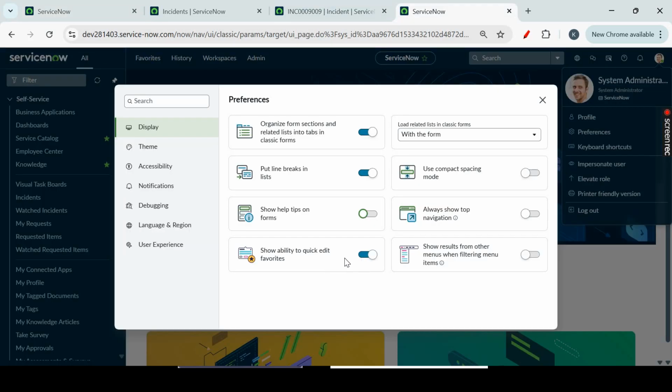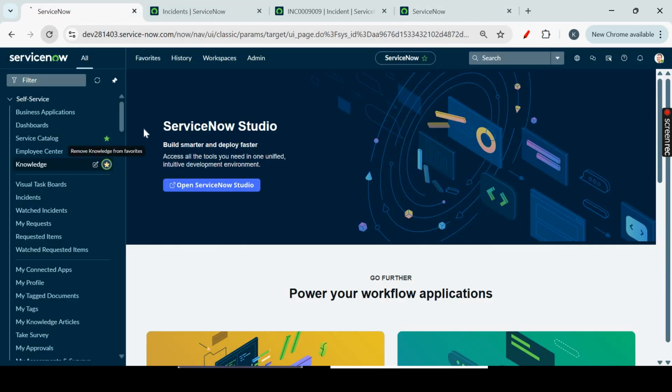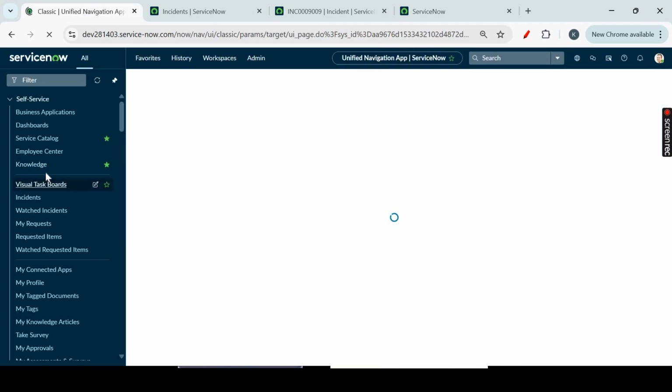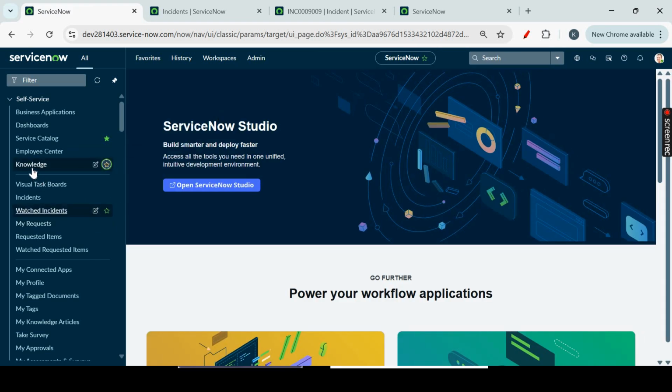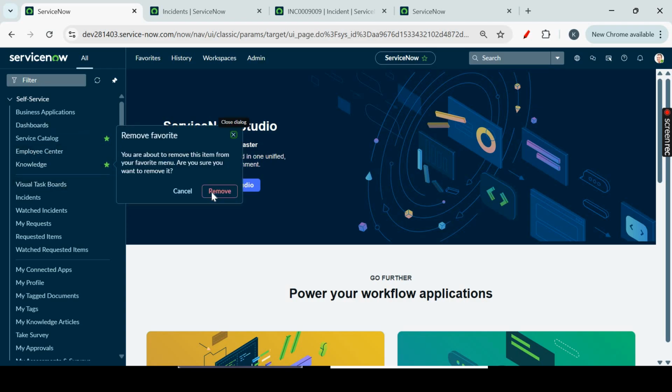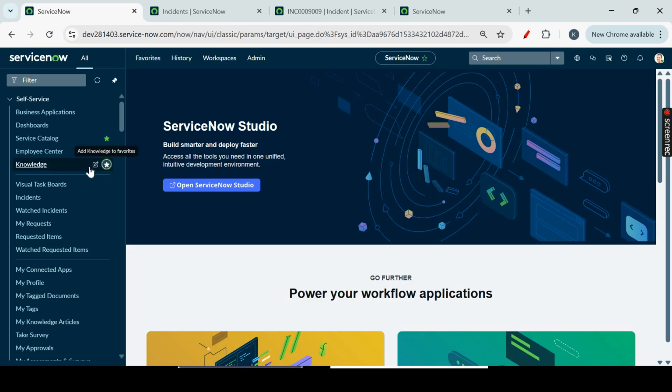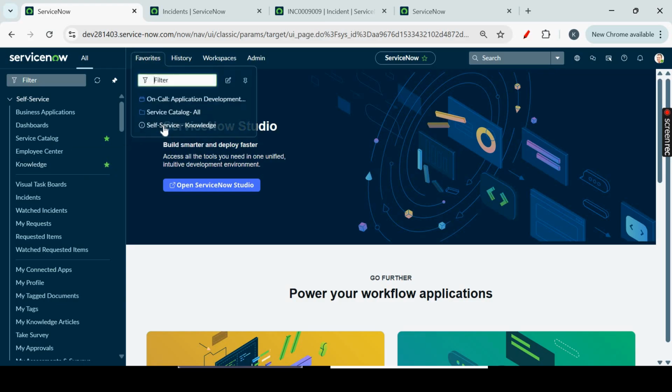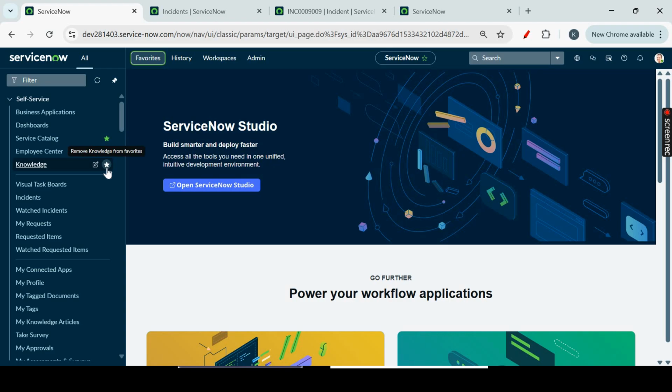But when I turn off this option, when I don't want that ability, let's say now I'll refresh this. Whatever favorite I did previously, I'll remove that favorite. Second, I want to do the same favorite again, but you are not able to see the location and the name addition which you were doing before. Simply, it is just marking it as a favorite, but it is not giving you the ability to add which location and edit the name of the favorite item.